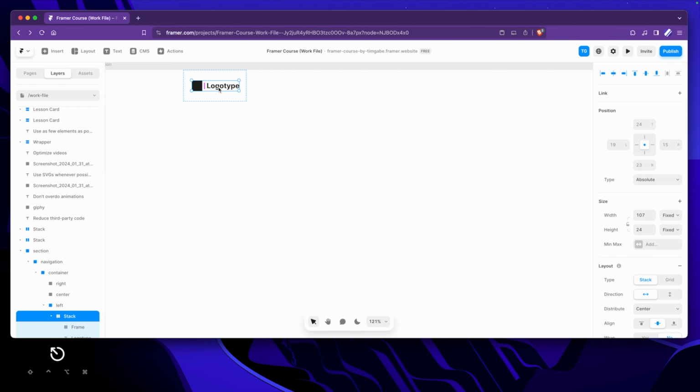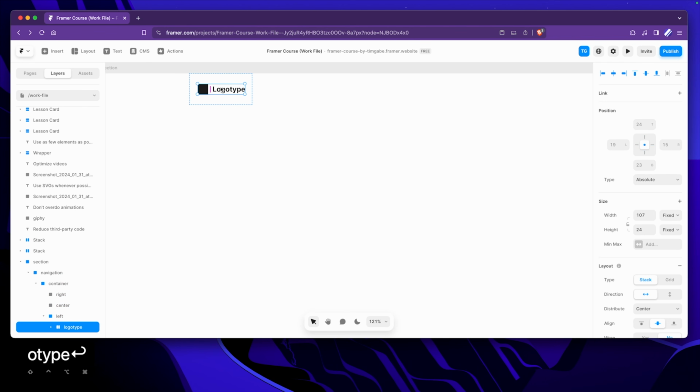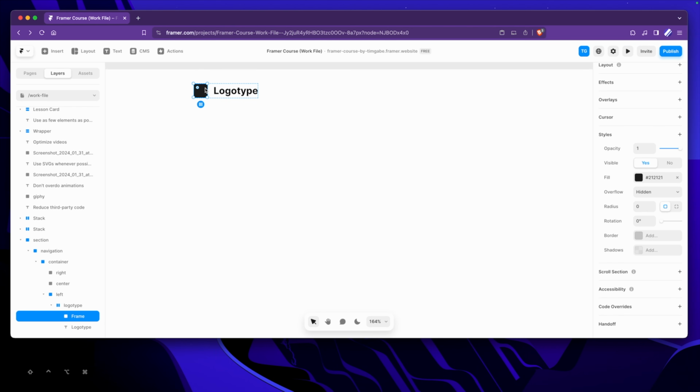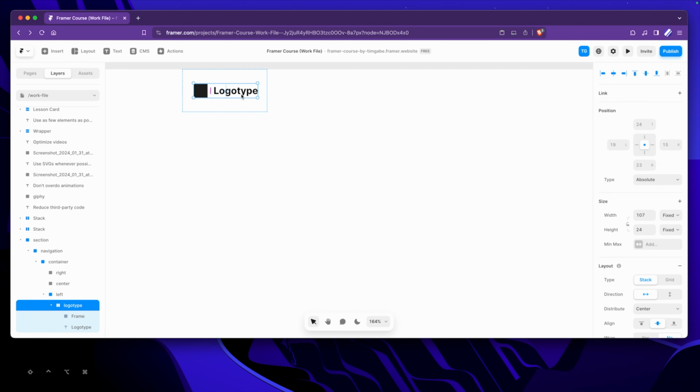So I created another box, but a stack box for the logo type there. We can name that logo type. And what the stack does, in the simplest terms, is that it makes sure that the symbol of the logo and the logo type text are stacked together like this. So that is done. We have the logo type in there.